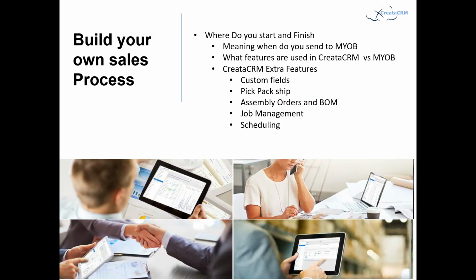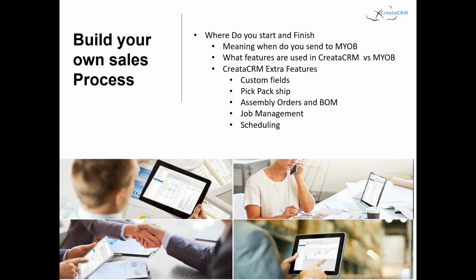Meaning we've got extra features so we can do customization of fields, so things like we can add fields like rego fields or vehicle numbers and stuff that we can have in the sale invoice or order or quote, and then we can send across. Now MYOB doesn't receive those fields, but we can add more extra fields to your sale itself. Now we can do things like pick, pack, ship. We can do assembly orders and bonds, which MYOB does some custom orders, custom bills, but not as we have the ability to do work orders and all those extra stuff as well. We can do job management and scheduling as well. So all around one system. I want to show you how that works.